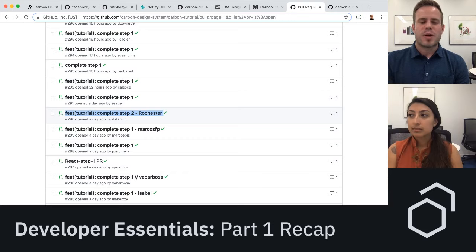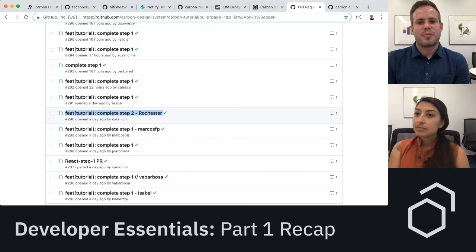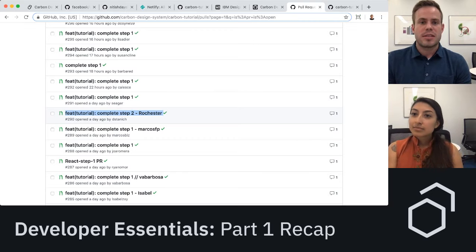And then just a reminder, we're not merging these back in, because if we merge them in, that breaks the starting point for the next person who does the tutorial. So instead, it's a matter of reviewing it for accuracy and what the tutorial is accomplishing, but then us also internally tracking completion of the tutorial step for badging purposes.